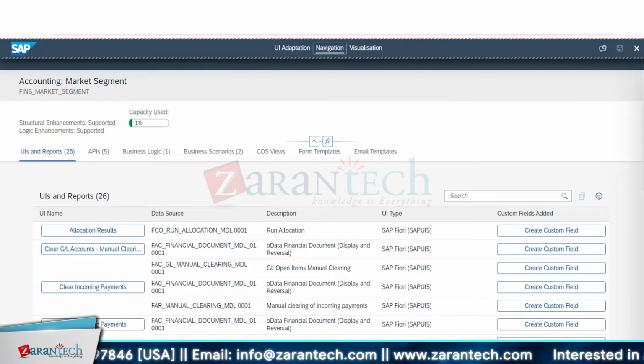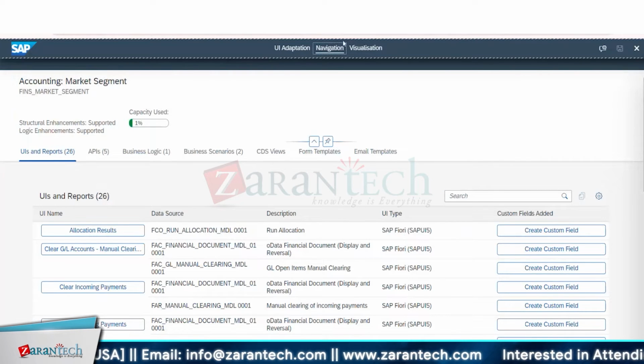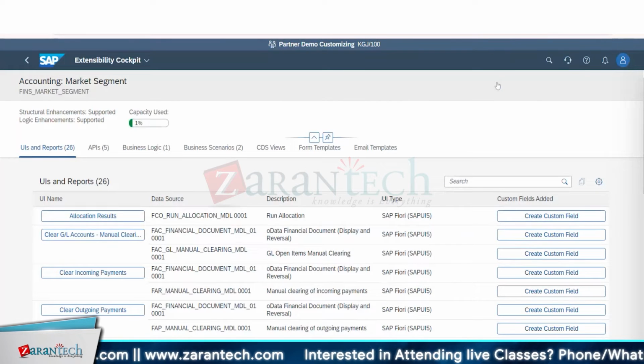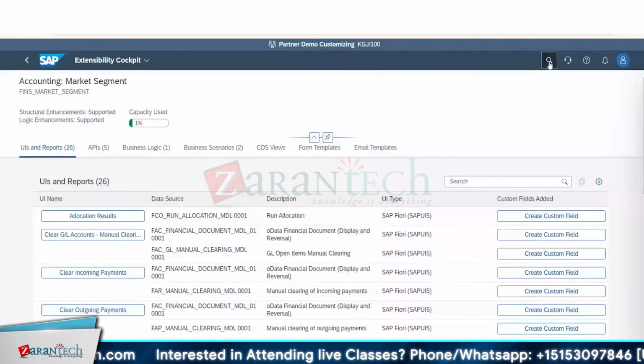Oh no, what happened? One second, I'll just close this. So I'm in the extensibility cockpit area. Suppose I am on the customer project.